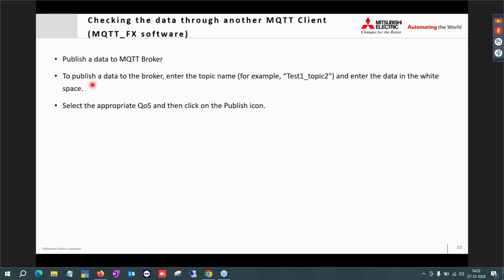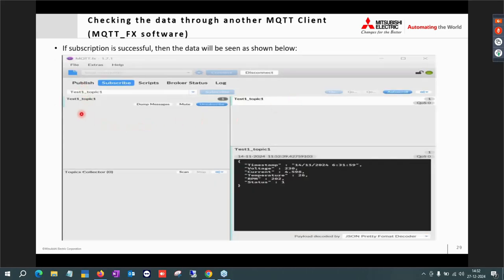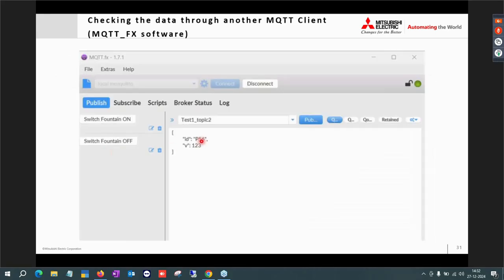You have to click this publish data. For example, we created this topic, and in this topic we can write the publish data. In the colon we have to write id and v. Why we have taken id and v, I will tell you. We write the data and do the publish. If it is published, then the FX5 Unit model as a client will receive this data. How we can view that, I will tell you.